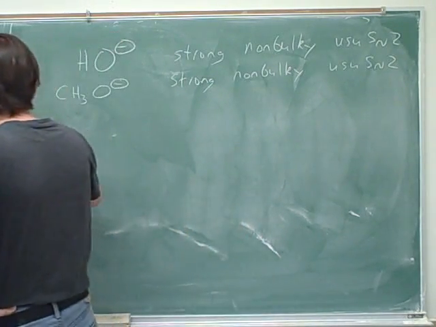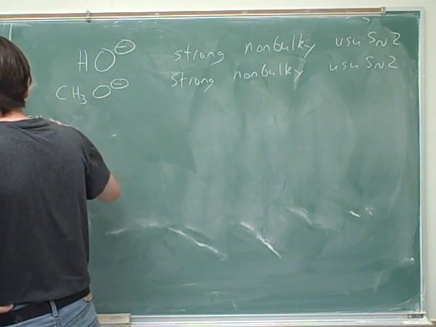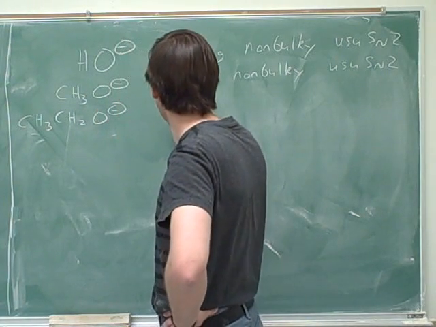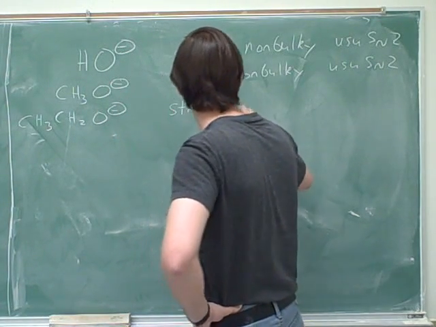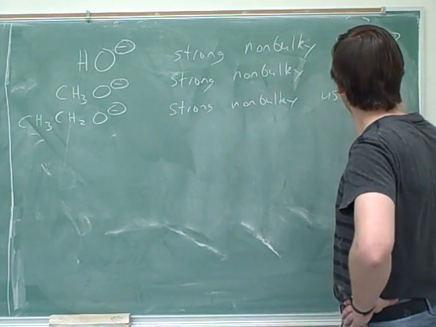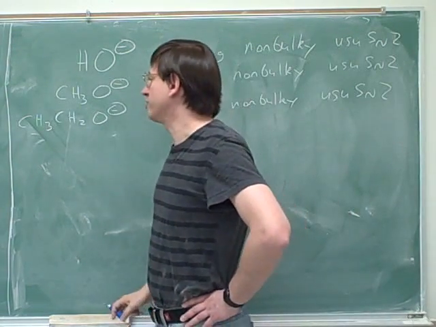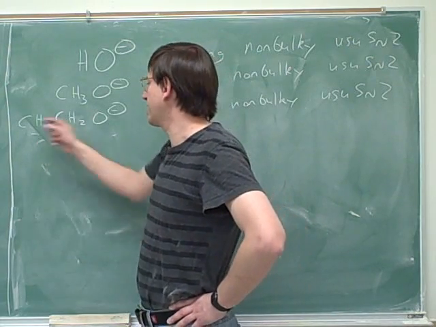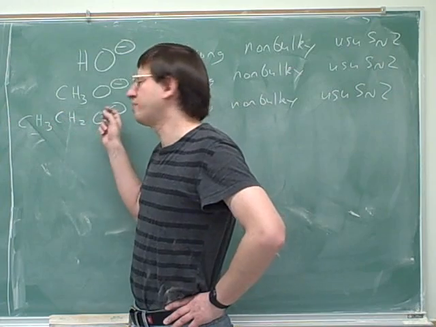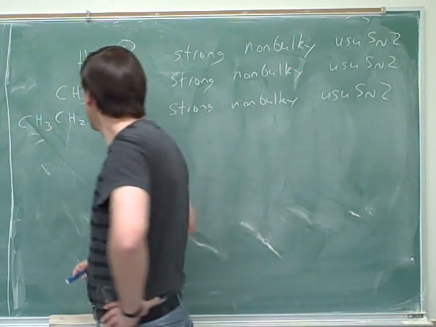We could call this a primary oxide, because this carbon is primary. Pretty much any primary oxide is not too bulky. Oh, it doesn't matter how long the chain is, that's all that makes it bulky. That's right, because what really matters is things that get in front of the oxygen. Once you get out here, it's so far away it's usually not going to bend around to block the oxygen.